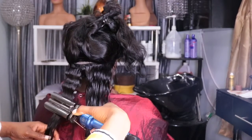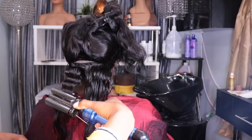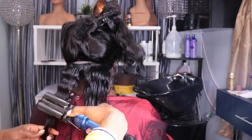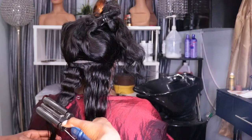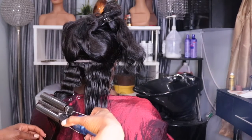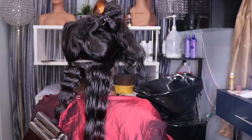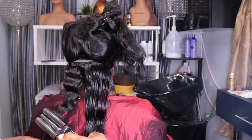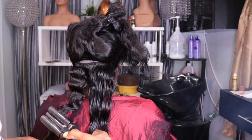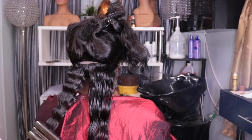Now, this hairstyle, I'm not even gonna lie, if anybody is trying to get you to do it, it will take time. So make sure you are patient to do the entire hair, because you have to wait for each section to crimp, and then you have to work your way down till you get to the end. And then you gotta do it section by section. So it does take time, it does require some patience. So if you are going to do this, make sure you inform your clients that it's going to take a little bit of work and a little bit of time to achieve the hairstyle.